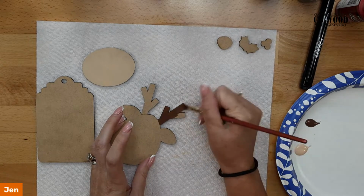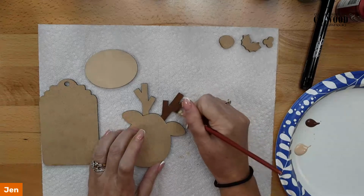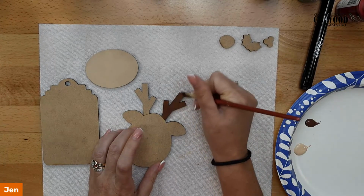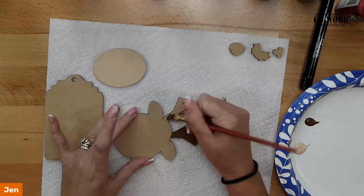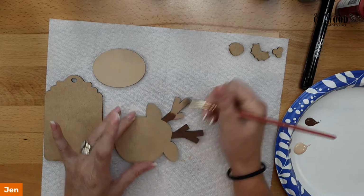But anyways, I think they're all current colors, except maybe sand. Is it still available or is that one discontinued? You know, Lindsay, I think it's still good. I don't know. Okay, so I'm using espresso here on his little antlers because I really want those to pop up off the top of the tag. I love it when things look dimensional, so we're going to go with that.